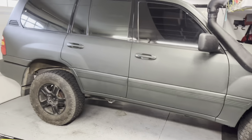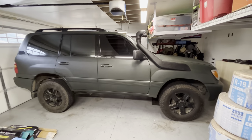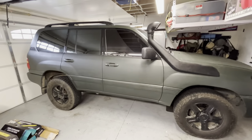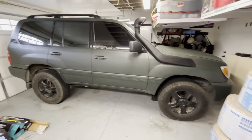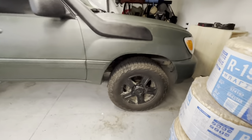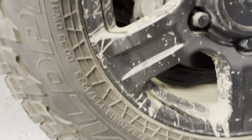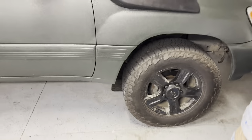And then after that, we'll be looking at wheels and tires. I'm trying to look for the right size, maybe a 295/70/17 or a 285/75/17. I like the 305s, but I don't want to go too big. I don't really plan on re-gearing unless I have to. These currently are 275/70/18. Those are just, I think, an '08 Tundra wheel. Nothing crazy.